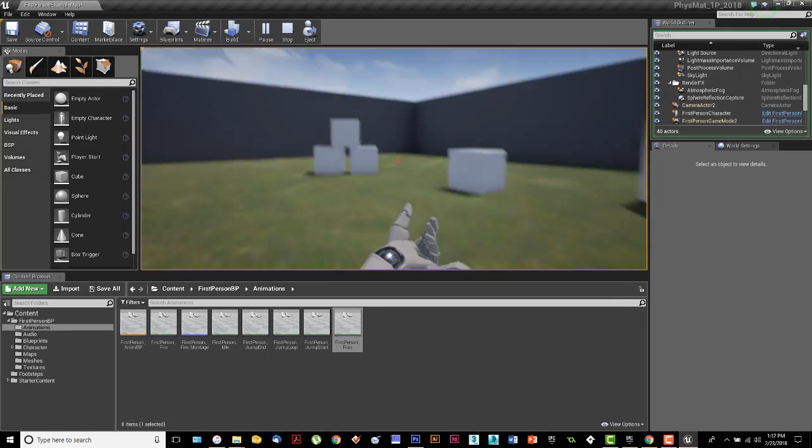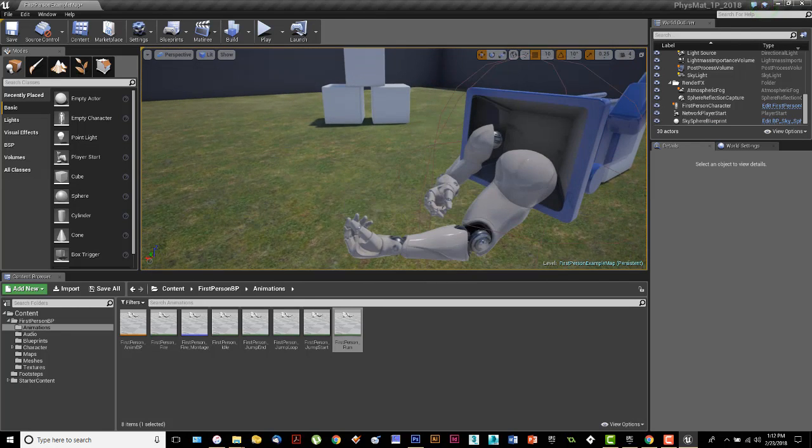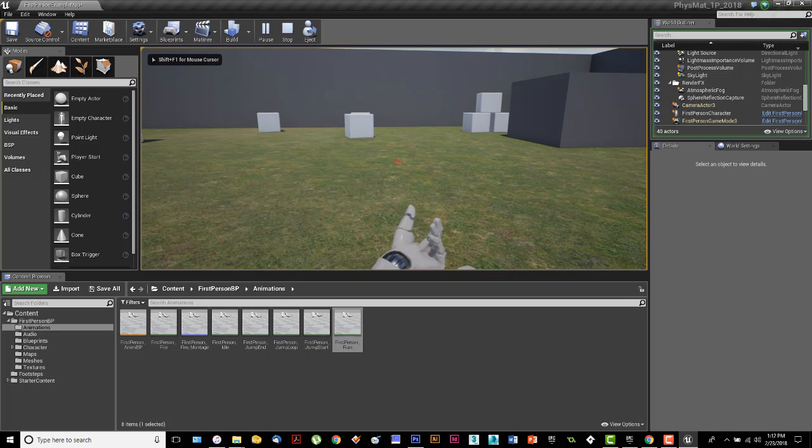All right, that's doing kind of what I want. That's fine. Now you really can't see any foot movement, so you kind of have to look at it from that standpoint. Now, there is one other thing I wanted to show you on this one, because it works the same on the third person. And that is, what if I jump?